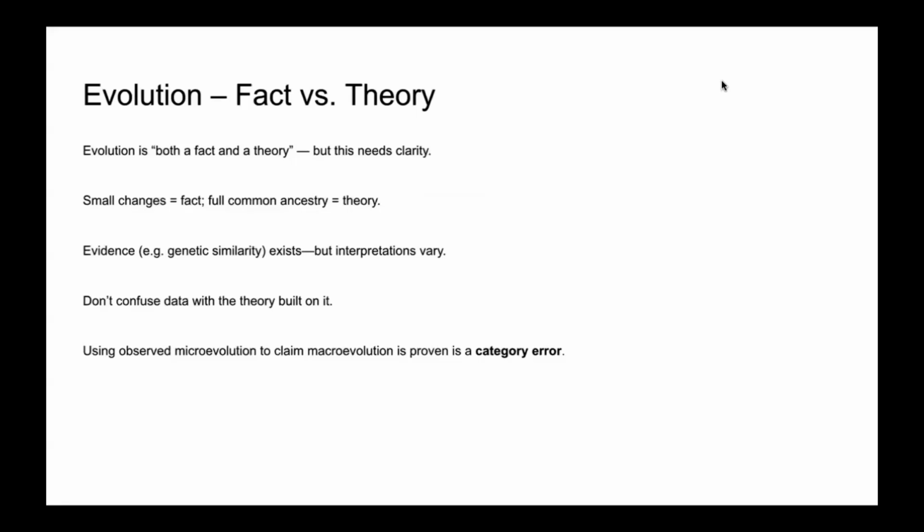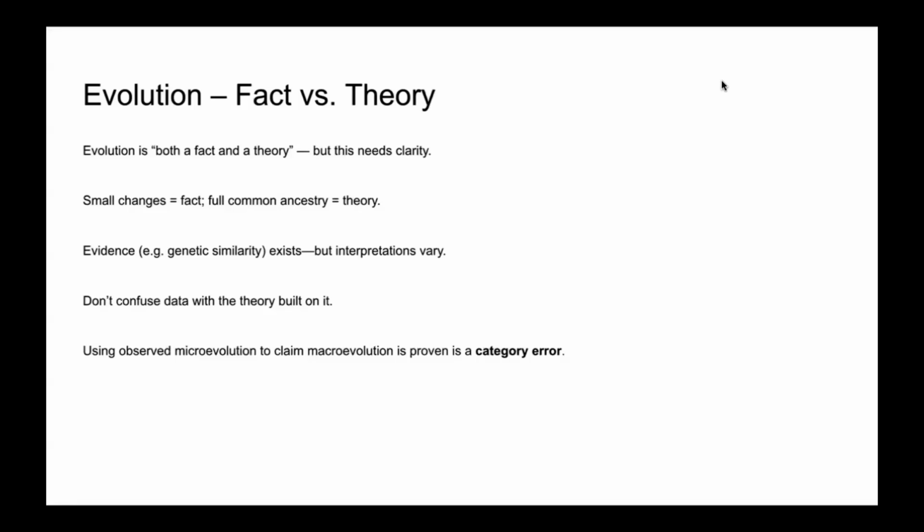Now, what this slide is going to be talking about is that when it comes to science, there's a huge difference between fact and theory, right? And so within scientific discussions, evolution is often said to be both a fact and a theory, but that seems convoluted and somewhat confusing, right? So to clarify, when someone says that evolution is both a fact and a theory, what they're implying is that small scale evolutionary changes, or what's known as microevolution, as I explained in the last slide, are directly observed and directly measurable, and so therefore it's a fact.